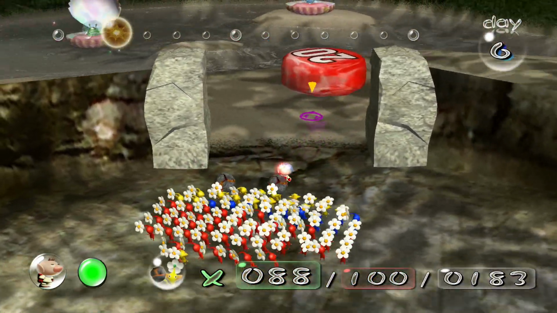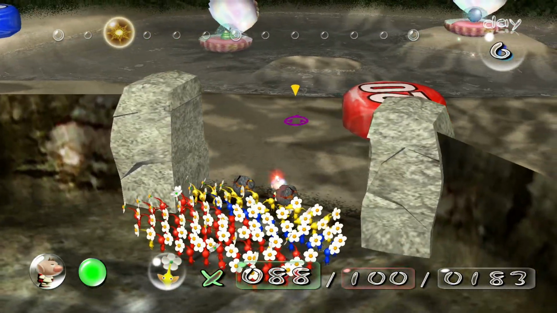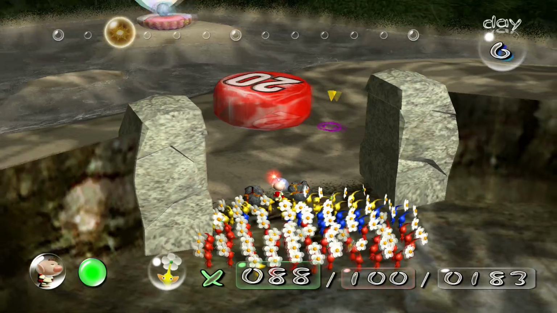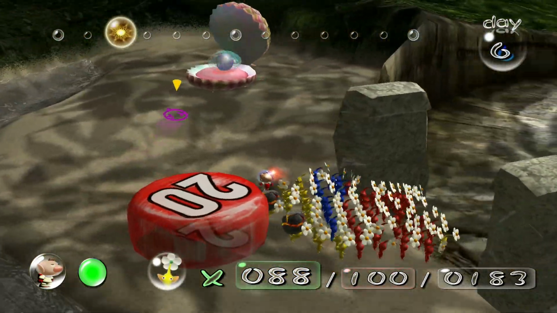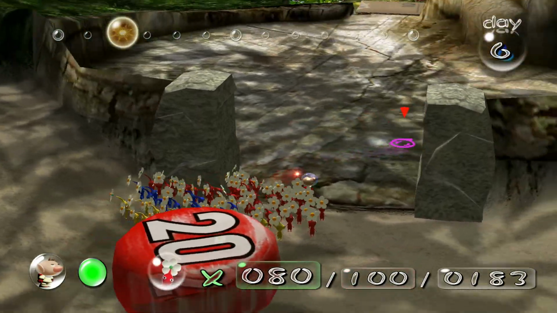So, what are we doing now, you may wonder? So this is the main reason I wanted to come over here. We have a few different things that we're dealing with. We have some pearls. I believe these get 50 Pikmin if you bring them back. So that's a thing.